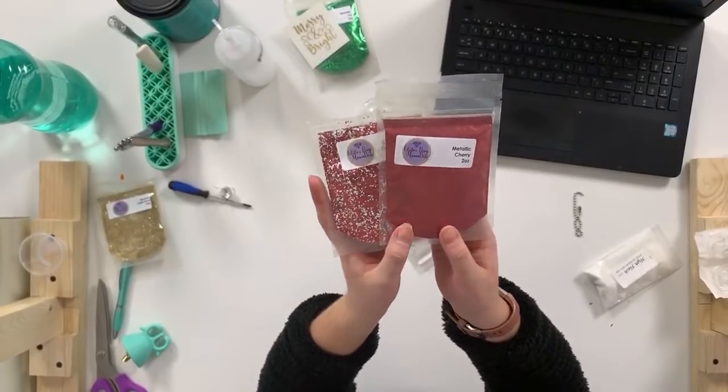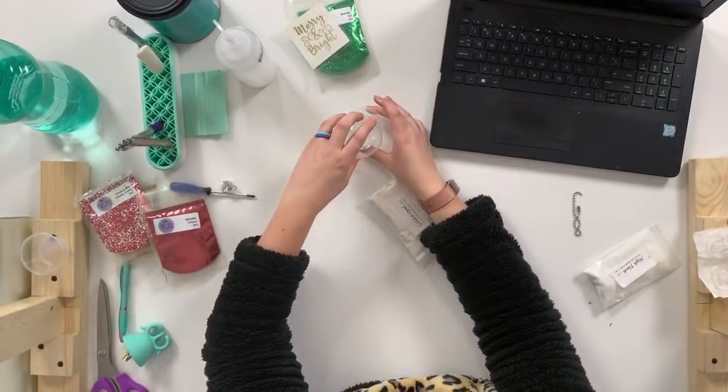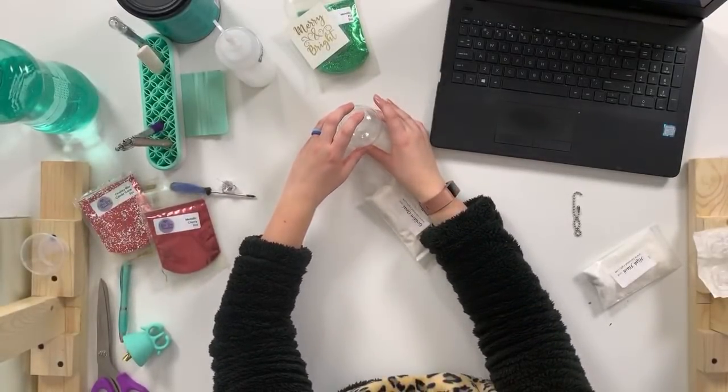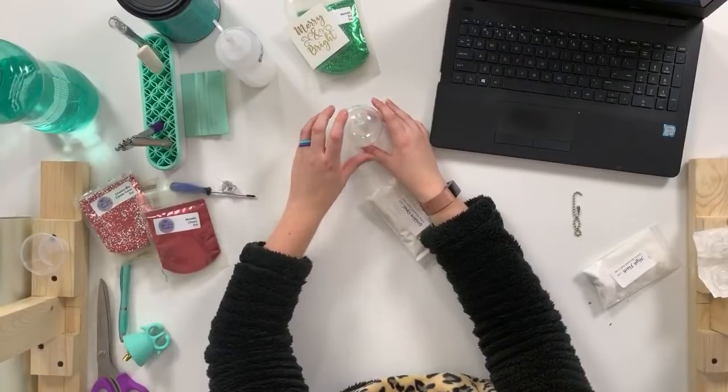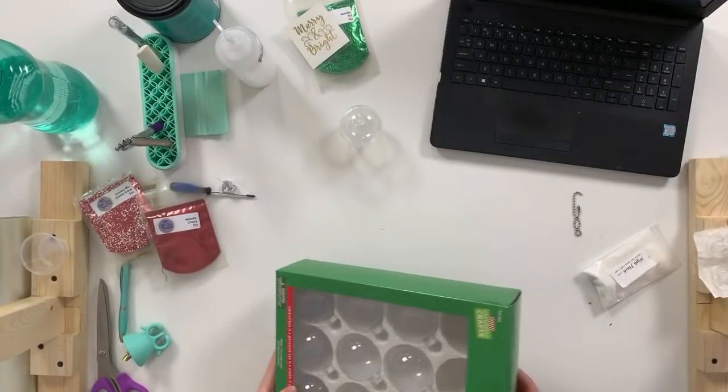Trisha says yes. Okay, so we'll do a second one. So let me set that up really quick. While this one's drying, I will start another one so that we can do that. And in fact, no, I'm lying to you. We're going to stick with the small round ornaments so that they are the same.